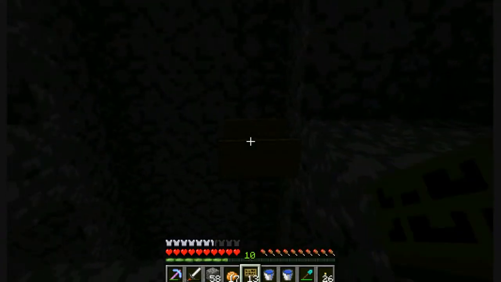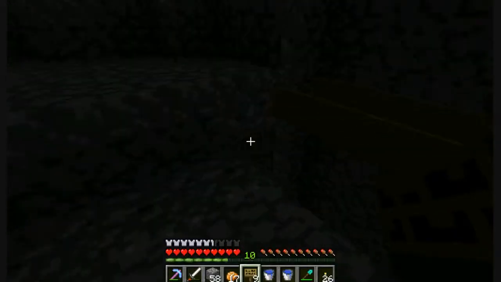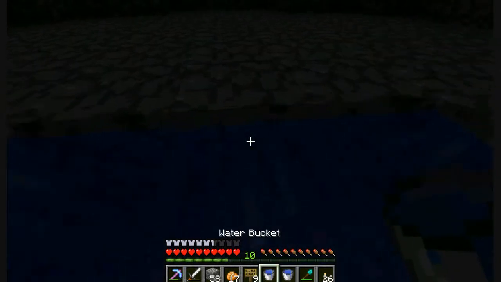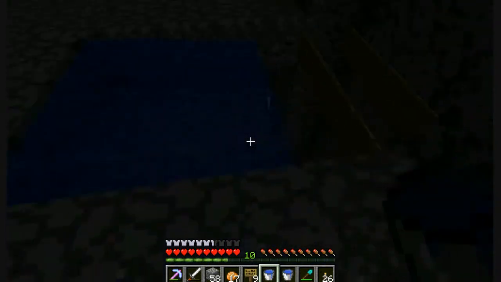So we're gonna put signs here, just as we did last time, to prevent the water from going back there. And then, oh, I cannot place water with a shovel. Silly me. Silly 84 cannot place water with a shovel.